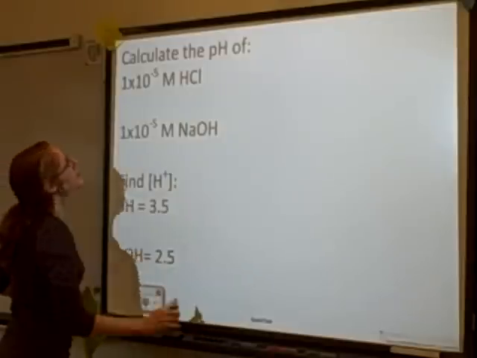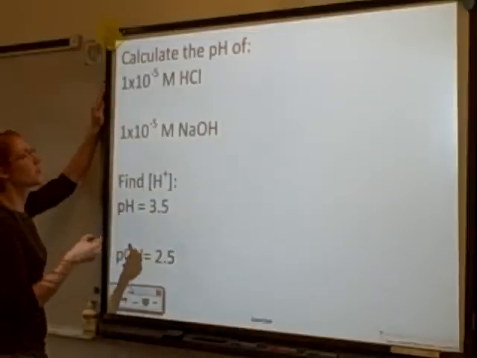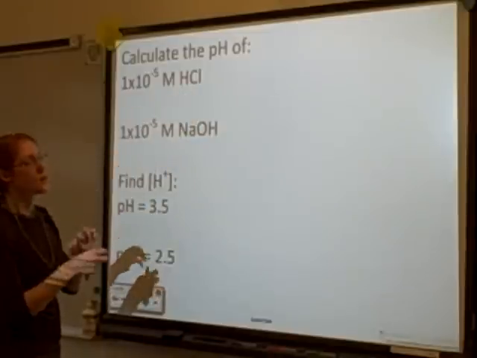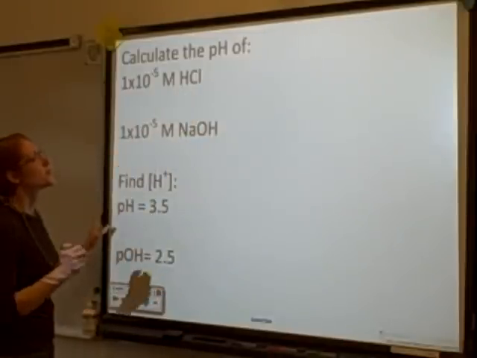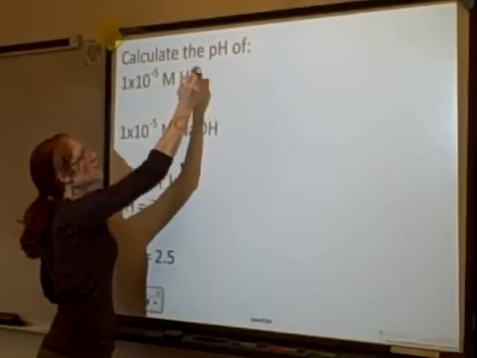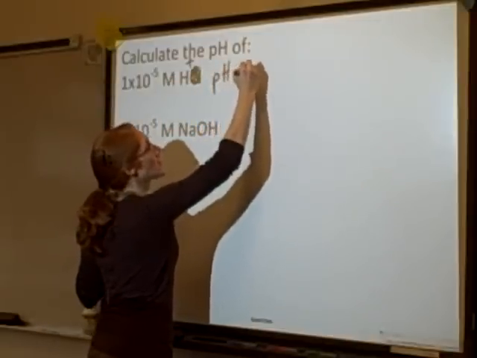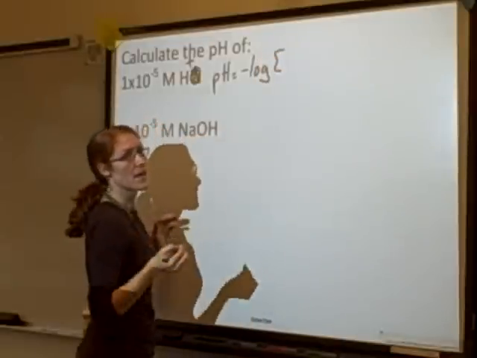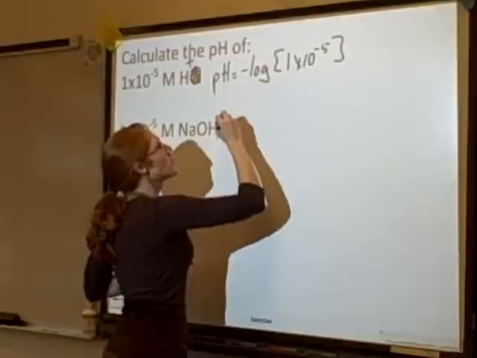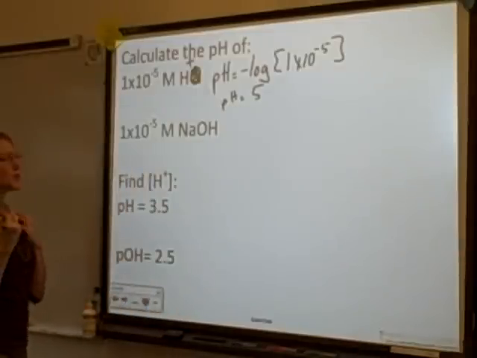So let's calculate. I'm going to find the pH of everything. For the first one I see I've got hydrochloric acid, that's one of my 8 strong acids. Strong acids dissociate 100%. So if I have 1 times 10 to the negative 5th molar HCl, I really have 1 times 10 to the negative 5th molar H plus. And I remember, or I just look on the Greg sheet, pH is equal to the negative log of the concentration of the H plus, which was 1 times 10 to the negative 5th. So if you plug that in, you'll get that pH equals 5. Make sure you try it so you know how to plug these in.